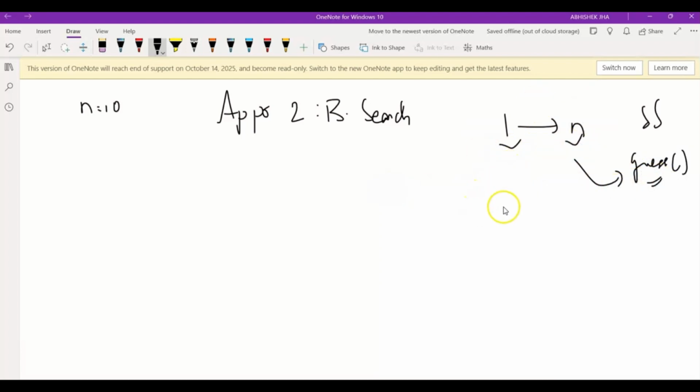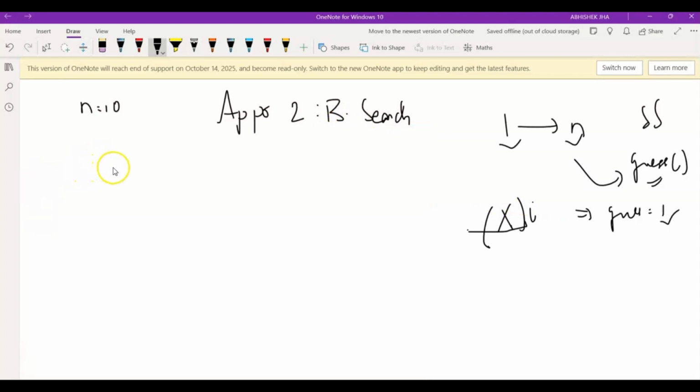So for example, for a particular i value, if our guess function returns 1, which means we have guessed a number lower than the actual value, then we'll just eliminate half of the values, that is from 1 to i minus 1, as the values preceding this particular i value will also give us the guess value 1. In this way, we eliminate the search space and move on to the next possible search space to find our actual value. So this is how binary search works in our approach 2.